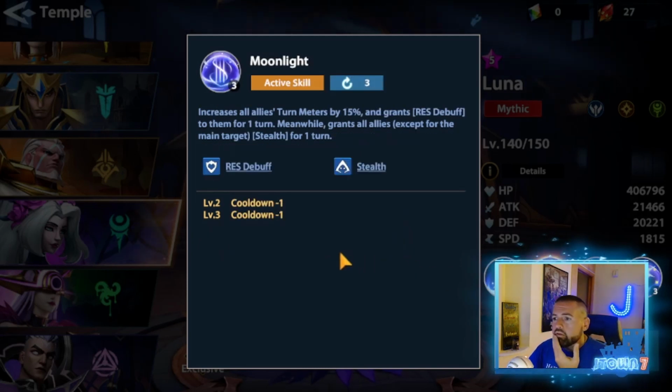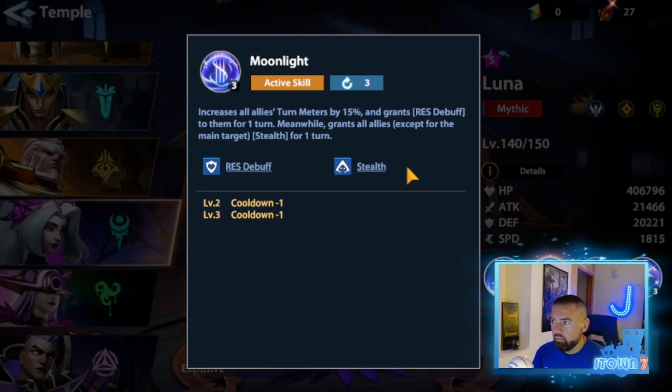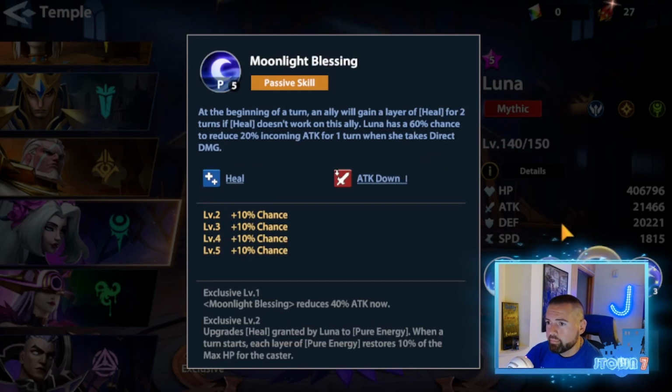And then increase all allies' turn meter by 15%. Grants this debuff to them for 1 turn. And then grants all allies except for the main target stealth for 1 turn. Now there's some questions about her main target. She picks some weird targets sometimes. Oh, and any enemy has to attack the untargeted enemy, unless they're AoEing. So you'd like her to leave Wim out of stealth, but then she'll just leave Hazanja out of stealth. And you're like, what the heck's going on? But raising all their turn meters by 15% and resistance to debuffs, that's pretty big.